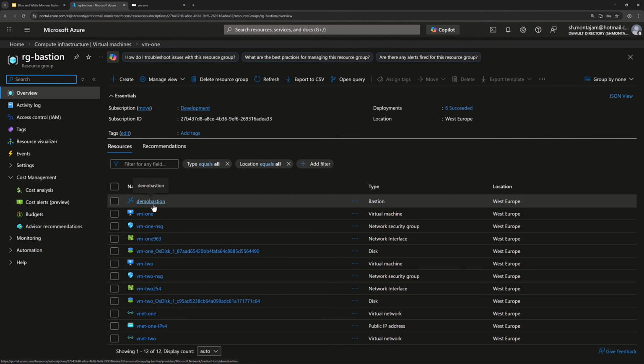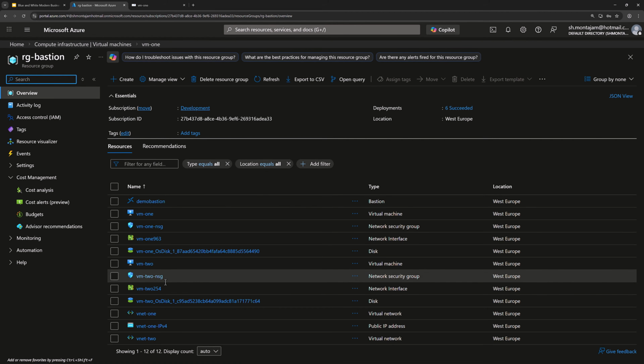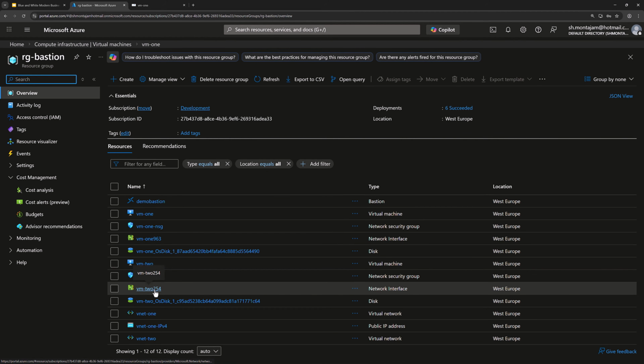If we want, we can also create another Azure Bastion service and attach that one to the VNet 2 because we already created a subnet there. But if we don't want to use that subnet and create another service, we can pair our VNets together, and then we are able to use the Azure Bastion, which is now associated with VNet 1.